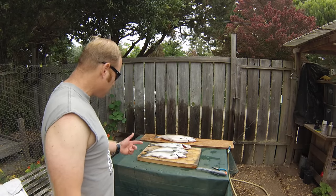Fillet knife, like I said, the 4 salmon, and I have to scale them. I was really worried about scaling these guys. I don't have a scaler, haven't had to mess with them before. I talked to a friend of the family, longtime fisherman Josh Churchman, just a pro in all things fishing. He said with these salmon, you can actually hose the scales off. Just direct the stream counter to the way the scales are laid on the body, so from tail to head, they should just blast off. And if that doesn't work, they just need to be knocked off with the backside of your fillet knife. So that's what I'm going to try first. Let's see how this goes.